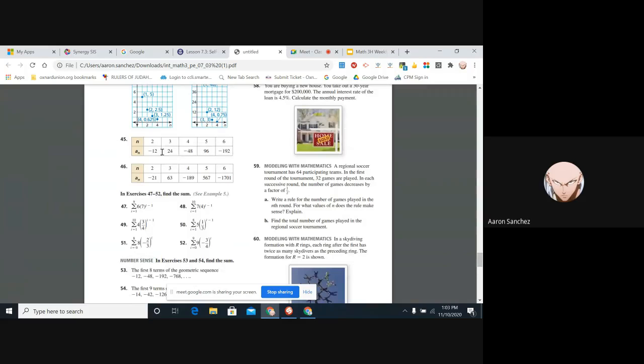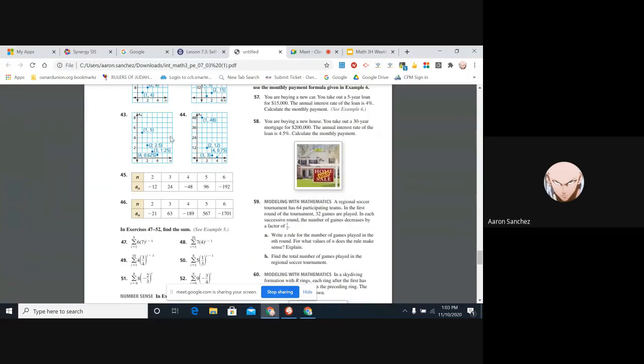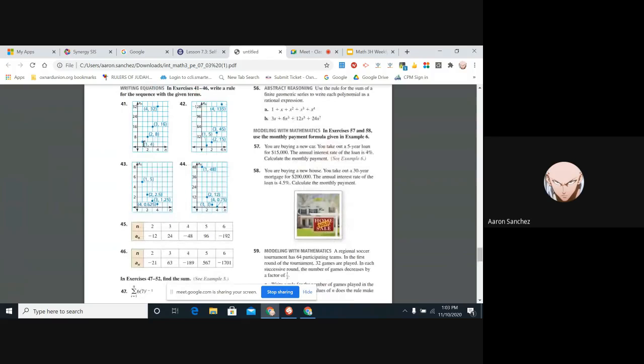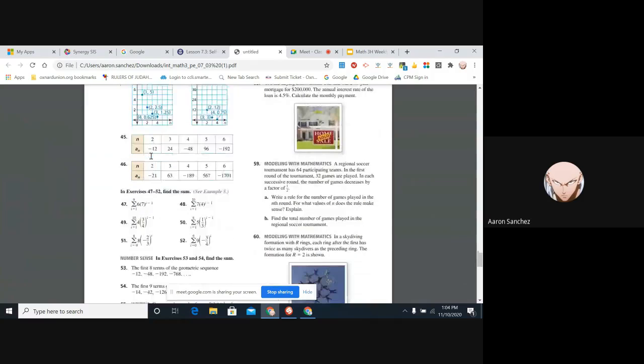And the last thing, same thing with this, 45, you're just given a bunch of points. You're not given the first, but you're given the second term. Look at all these. You're given the second terms. Are these ones you're given the first? This one you're given the first term. So you're given the first term and the rate. That one's easy, right? Because you're going from 4 to 8. The r is 2. The first term is 4. So anyway, hopefully you're understanding what I'm saying. I'm talking very fast.